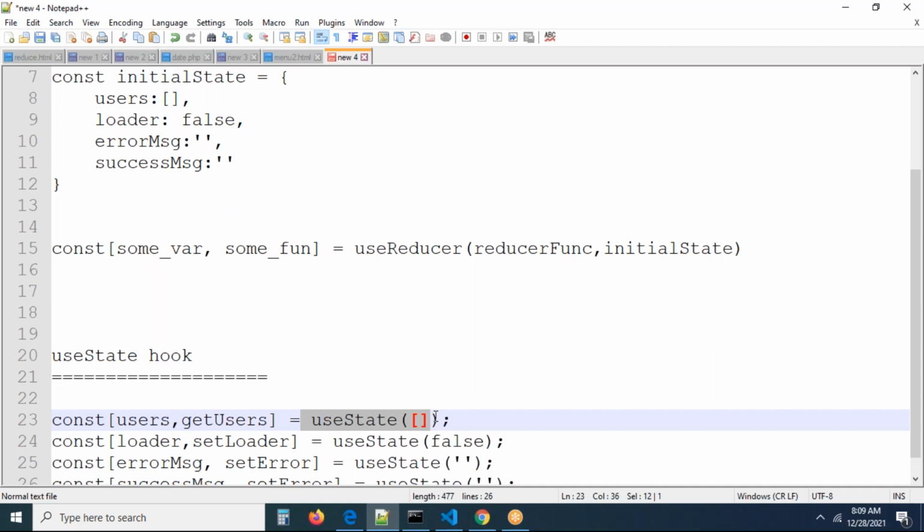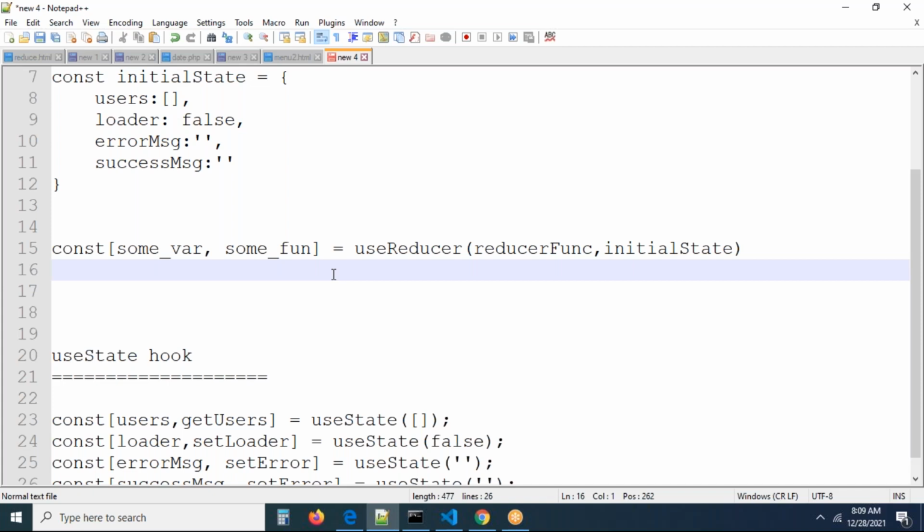Let us go there. Now I'm going to the hook counter, hook counter 1.js. Okay, let me take the file like this, hook counter 1.js. Now RFC, create a functional component. First of all, import the useReducer hook. The useReducer hook is imported. Once it is imported, we have to pass arguments to useReducer.